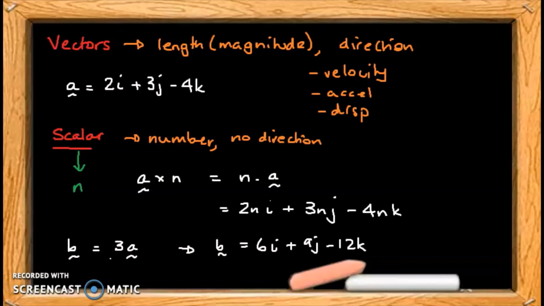In this way, we can start seeing when vectors are parallel. If you can multiply any vector times some number and get a different vector, then vector A and vector B must be parallel. If this number here is positive, then the vectors will be parallel going in the same direction. They may just be a different length if n isn't 1. If n is negative, then the vectors are parallel, but they will run in the opposite direction.